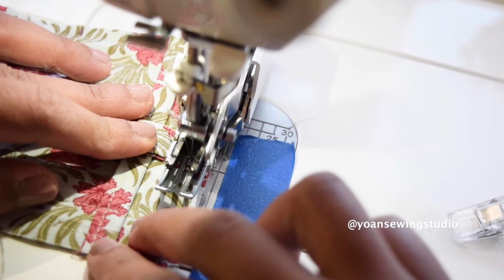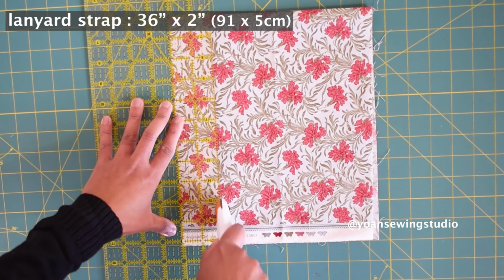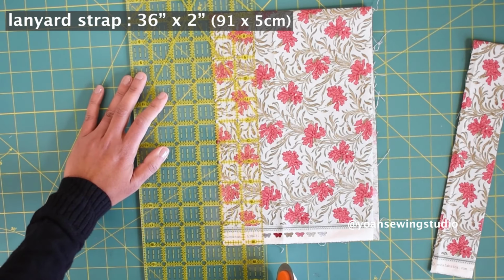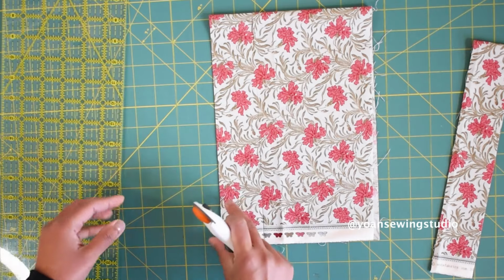To make the lanyard, you will need a 36 inch long by 2 inches wide strip of fabric. Since I'm using 54 inch wide fabric here, I'm going to have to join 2 strips together. So here I'm cutting 2 strips measuring 2 inches wide from the width of the fabric.